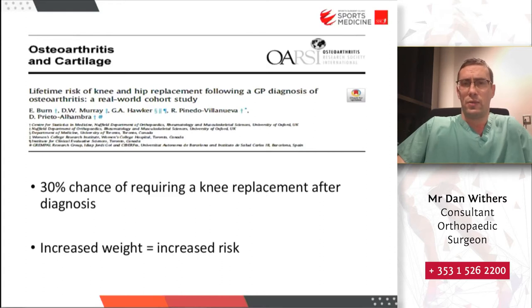But actually, this study here was from Spain, and it included around 50,000 people. They looked at everyone who was diagnosed by their GP with osteoarthritic change, watched them over their lifetime, and only around 30% of people who had a diagnosis of osteoarthritis ended up going through a knee replacement. As mentioned before, obesity or increased weight was a risk factor that increased your risk of requiring some form of knee replacement.